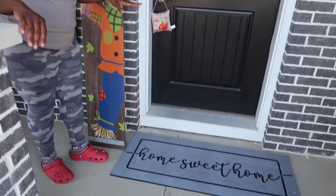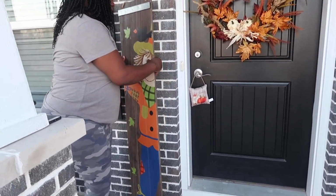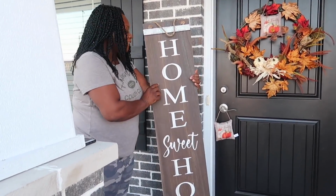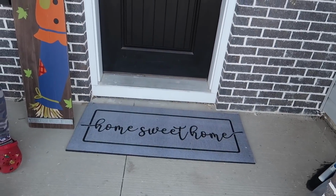And then I love this right here. We got this from Target. That's something on there already. Yeah, we got this from Target. Home sweet home. Oh, what? I didn't even notice that. I didn't either. So, I love this. And then, hold on, that's from Hobby Lobby, and then that's from Target, right? Yes. Wow. Okay. This is a dollar store.